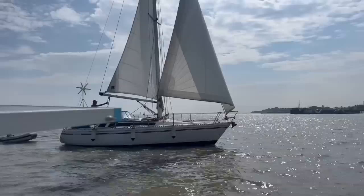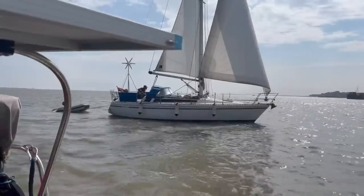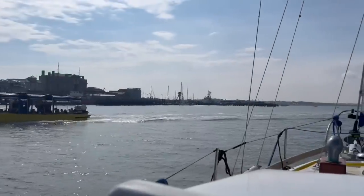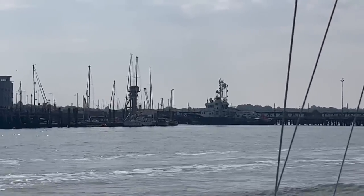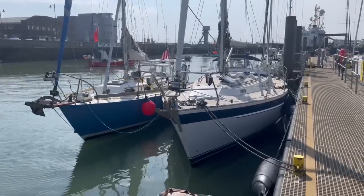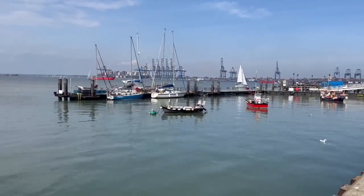I cleared in with the border force on the phone, so I'm good to go ashore. I took my yellow Q flag down and we just have the UK maritime insignia flag — it's like the Union Jack but on a red background; that's the one you're supposed to use on a boat. Here's our harbor — it's a little crowded. I think we'll come up alongside this guy. There we are, tied up next to this vessel. It's nice to be on land after four days at sea — I'm going to go get some fish and chips.